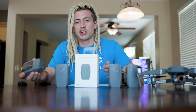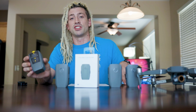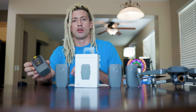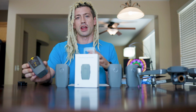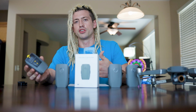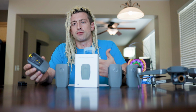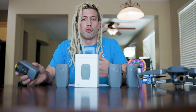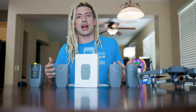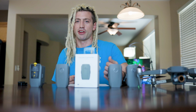The auto discharge is nice, and the whole point of it is because you don't want to store these batteries at 0. It'll completely ruin them to be dead, and you don't necessarily want to store them at 100. You kind of want to aim for 20 to 80%. So the auto discharge is usually about 5 days, which you want to keep in mind, because I can't tell you how many times I've gone to fly and forgot it's been 4 or 5 days, and now all your batteries are at like 60 and 70%. But it is for the longevity of them.